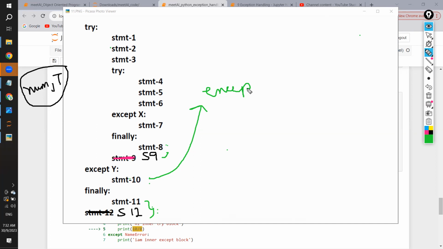Sir, except the 10th statement, all will run. 1, 2, 3, 4, 5, 6. Okay. Why will 4, 5, 6 run? Do you agree, Meghana? Yes, sir, I agree. Why? Exception may occur at 4, 5, 6 also. Okay, but I did not say that.